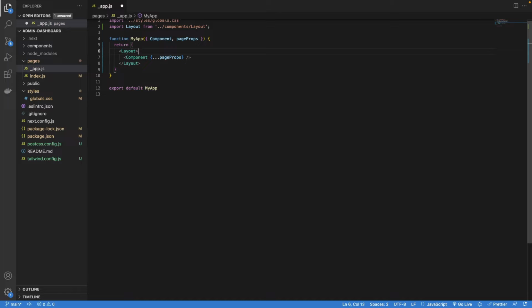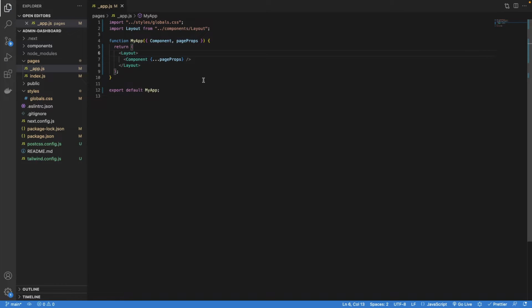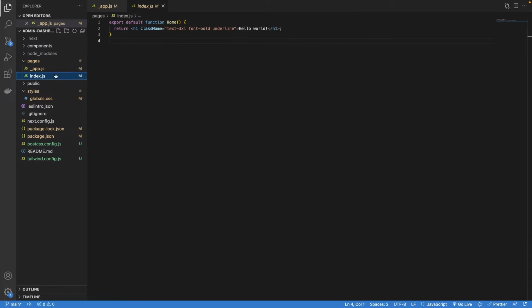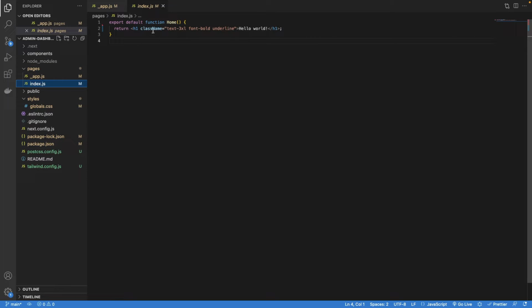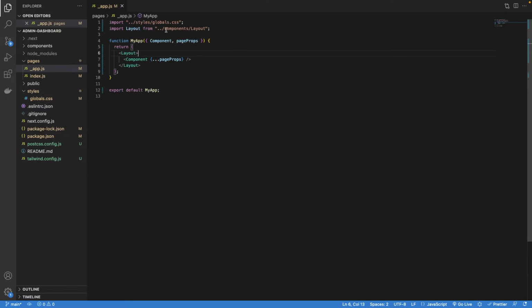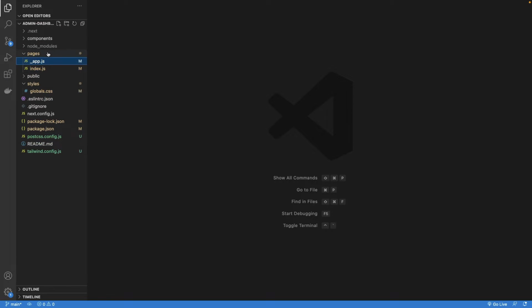So basically what we're doing here is making sure that all the pages that we have, so index.js, for example, is a page. This will be like the home page of the dashboard. It's going to be wrapped in our layout. And our layout will include the top bar and the sidebar, so it'll always be there. And it just makes it a lot easier. You don't have to include the layout on each page. You just wrap the entire application in the layout, which is easy. And we can close that. We don't really need that anymore. So quite easy there. So we've got 3 components that we're going to be worrying about.